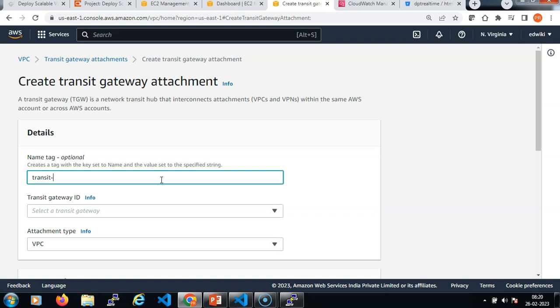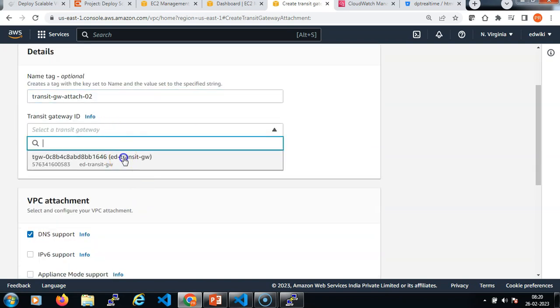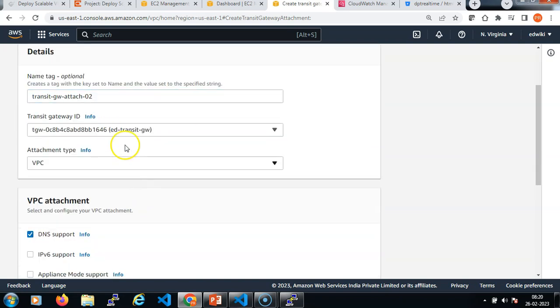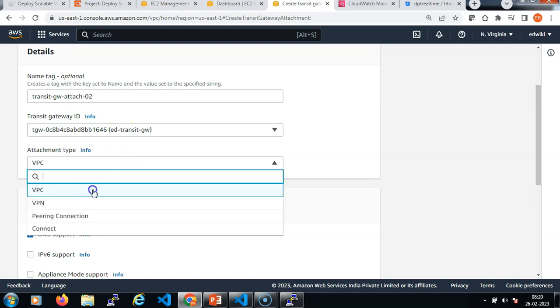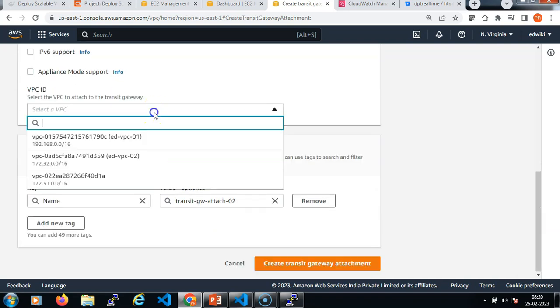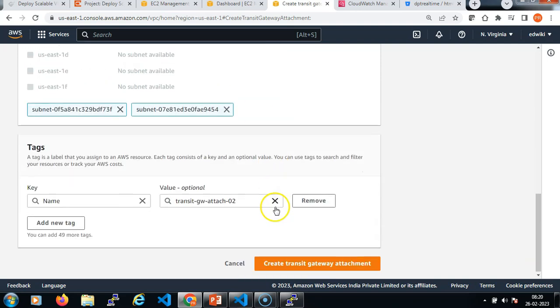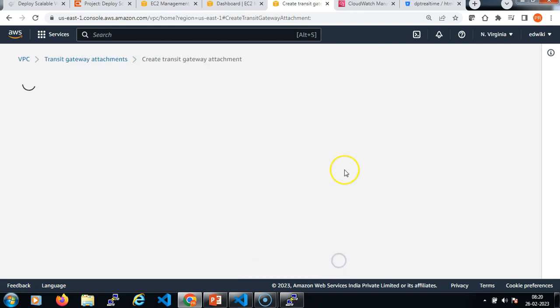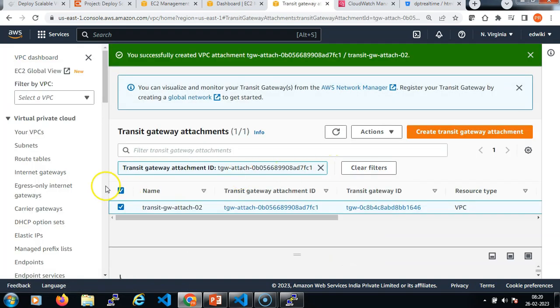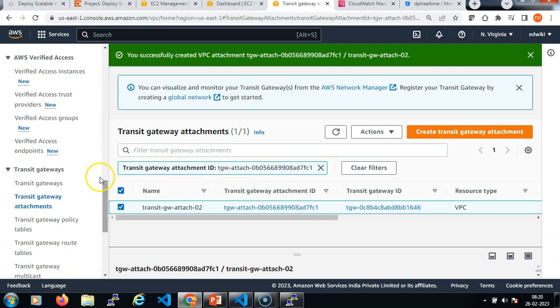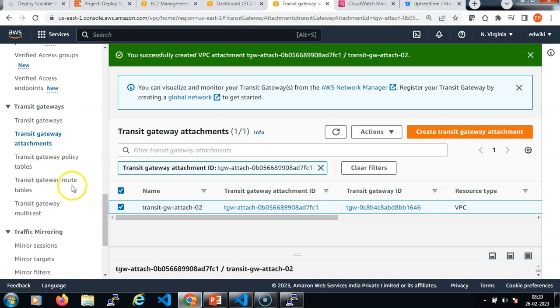So transit gateway attachment to my second VPC, select the transit gateway from the drop down. I wanted to attach this to the VPC, select the second VPC from the drop down, right, and proceed for attachment. Good. So now my transit gateway is being used by both VPCs, right?